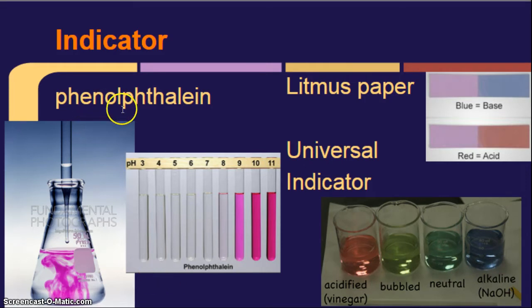Here's the one exception. Phenolphthalein only turns pink if it's a base. So, let's look at this. Here's our pH: 3, 4, 5, 6, 7, 8, 9, 10, 11. It only turns pink if it's a base. And the 8 is just barely pink. You might not be able to see it on your computer screen resolution, but it is. It's just a tiny bit pink. So, it stays clear in neutral and in acids.